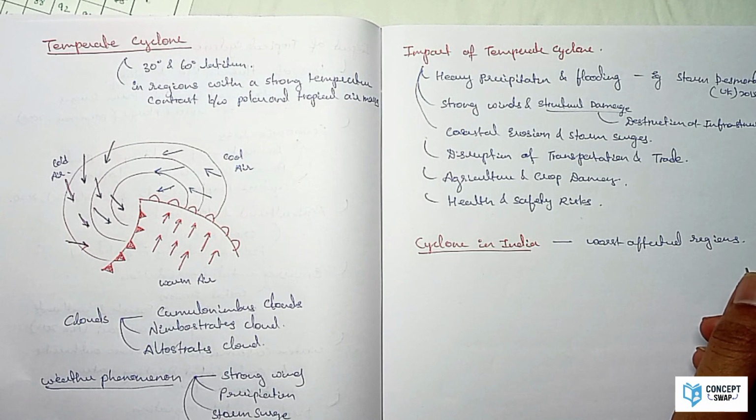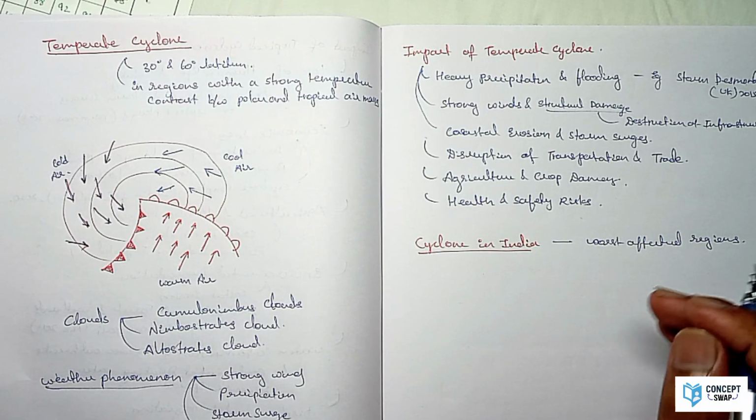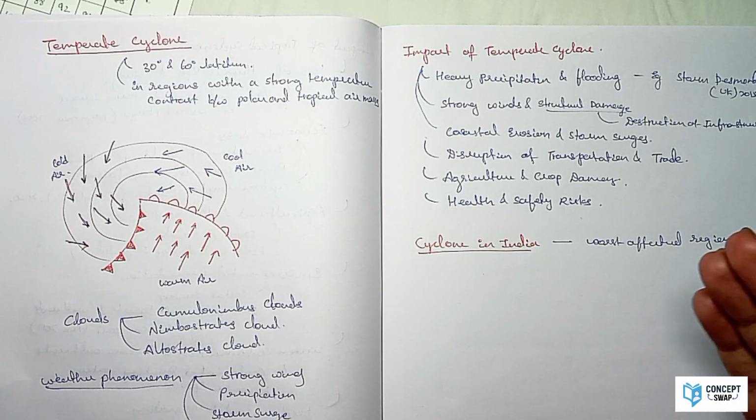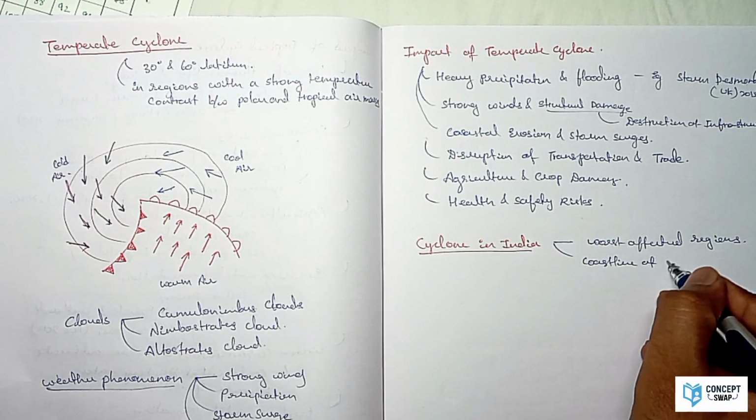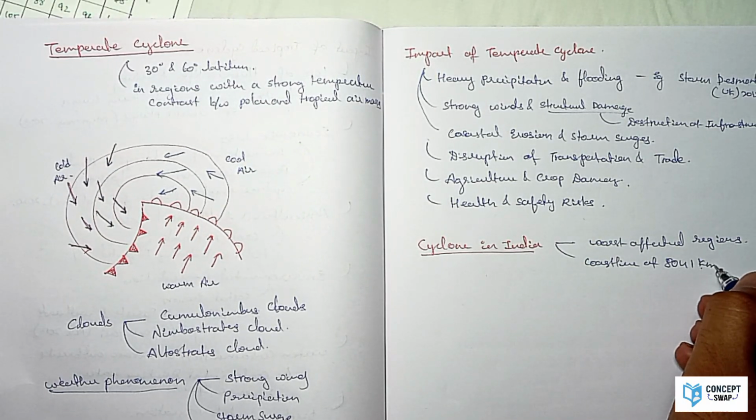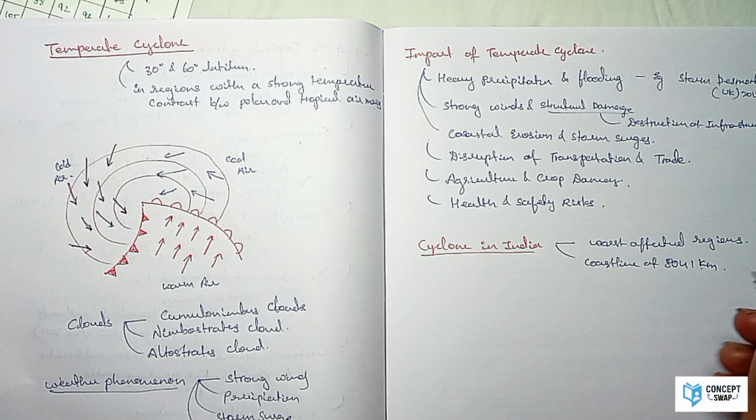Till today, scientists are most worried because they can't predict the Indian climate precisely. There are some predictions that something may happen, but particularly we can't say anything about the Indian climate. So it is the worst affected region in the world. The coastline is 8,041 kilometers. 10% of the world's tropical cyclones are exposed here, and 33% of the Indian population is vulnerable to cyclones. It is the main challenge.